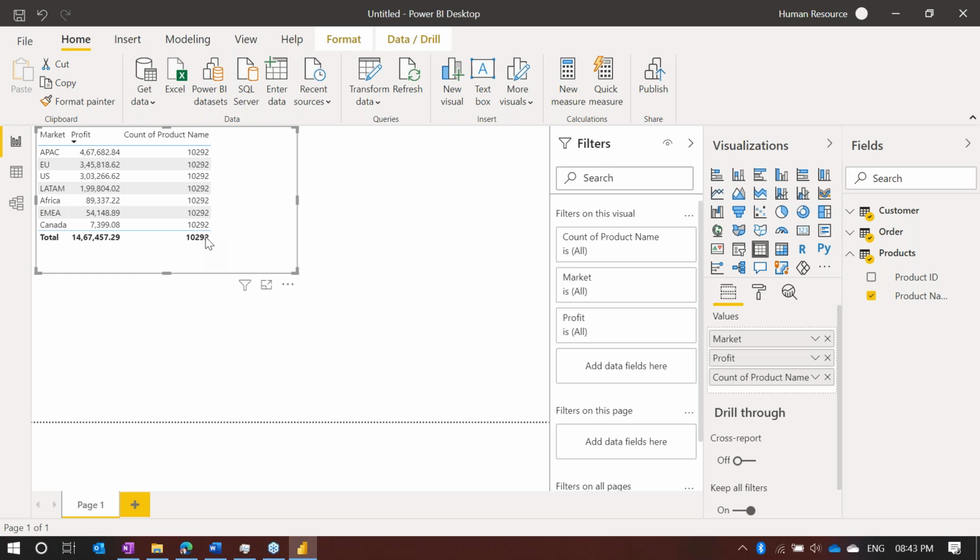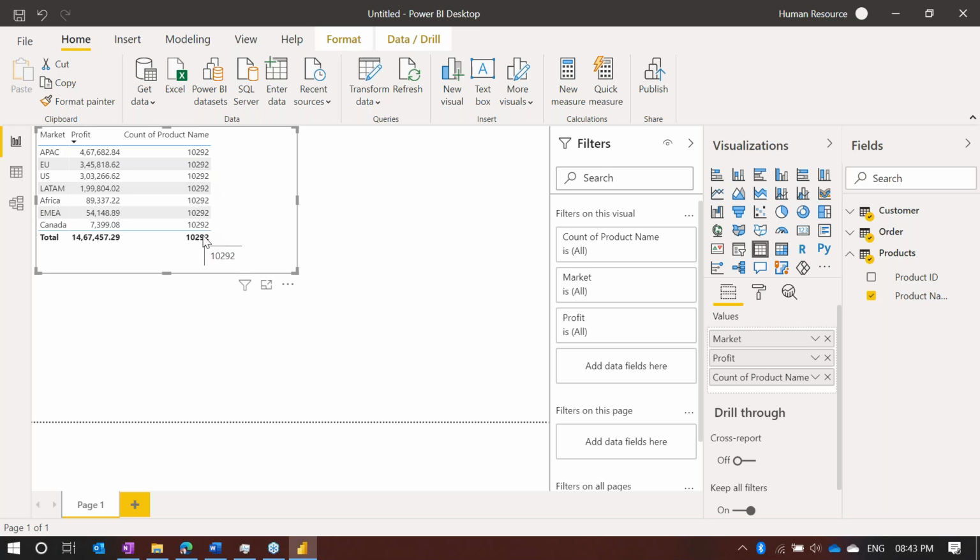But in Power BI, this total is the total of the overall figure. If you have done average, it will automatically go to the database, calculate the average and give it to you. If you go to sum, it will go to the table and give you the total. So the total count of this product is 10,292. That's the maximum, right? So this total may not be equivalent to the total of individual rows.